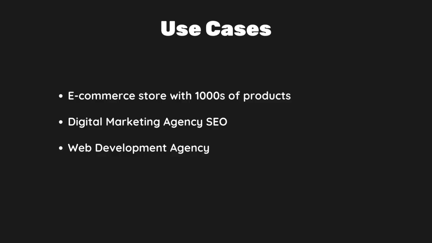And just to quickly go through a couple of the use cases for this product. For example, we could have an e-commerce store. It's got thousands of products, and obviously each of the products has a page on the website. What you could do is input all of these URLs into the automated tool, go through, and check them all on a monthly basis, on a weekly basis, however often you wanted to do it, and just ensure that all of your pages are loading quickly.